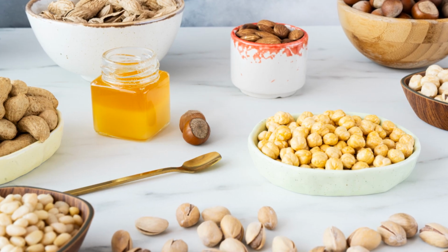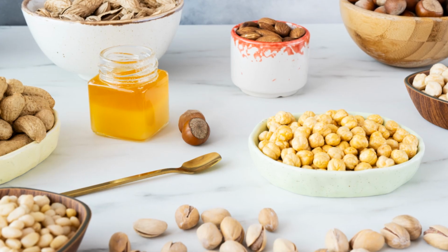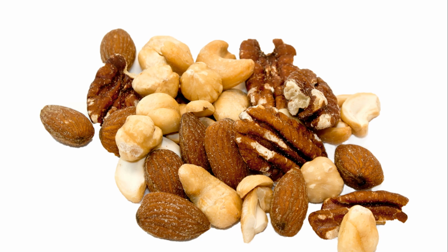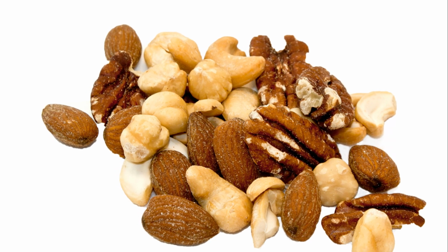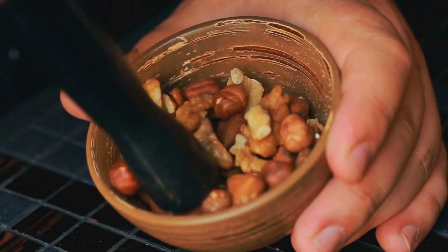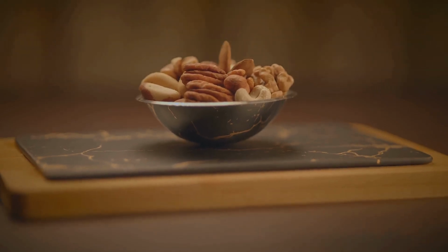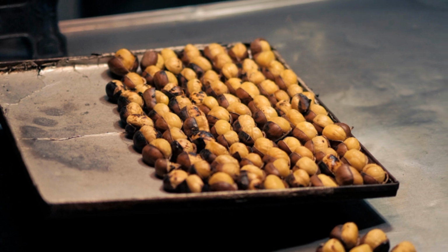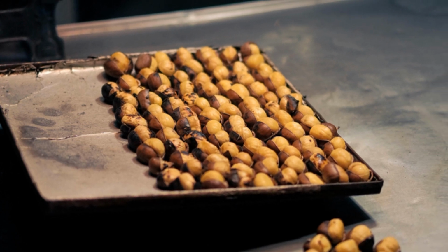This is one of those recipes that is wonderfully versatile. You can use almost any kind of raw, unsalted nut you like. Almonds, pecans, walnuts, cashews, they all work beautifully. I love to use a mix of nuts for a variety of flavors and textures. It makes every handful a little different, a little surprise. The key is to start with raw nuts, as we'll be roasting them ourselves to bring out their deepest flavors.